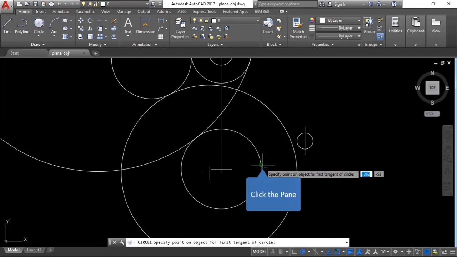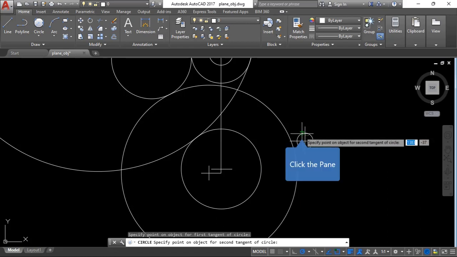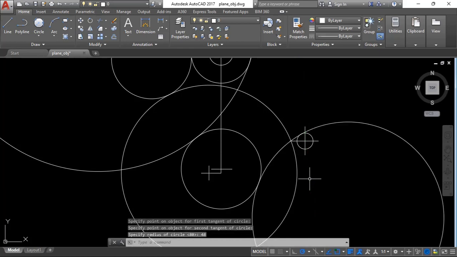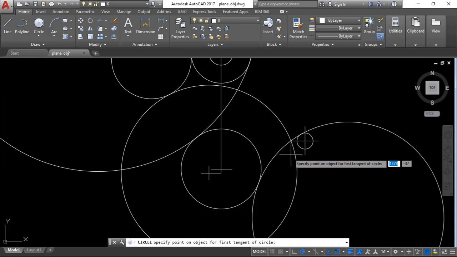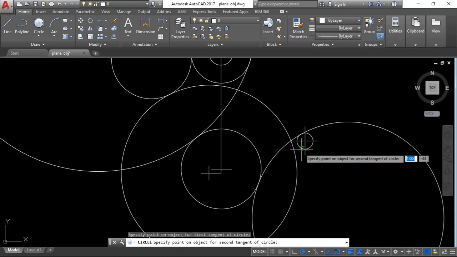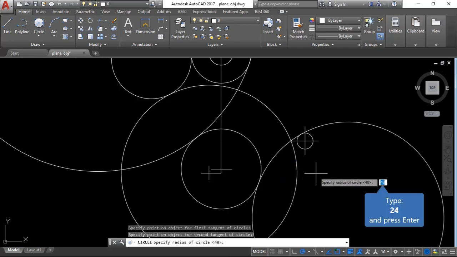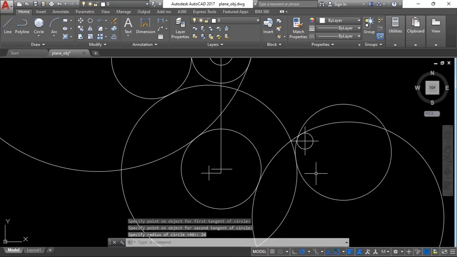So it should touch this one somewhere there and touch this one somewhere there. It has a radius of 48, and this one should touch somewhere here and somewhere there, and it has a radius of 24.